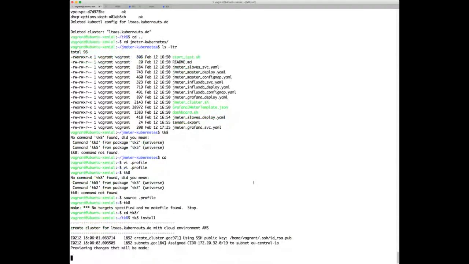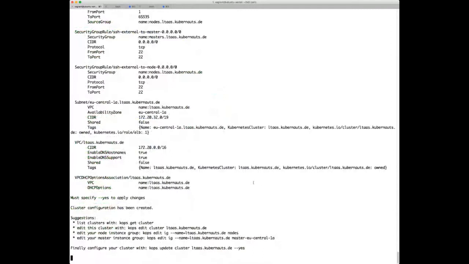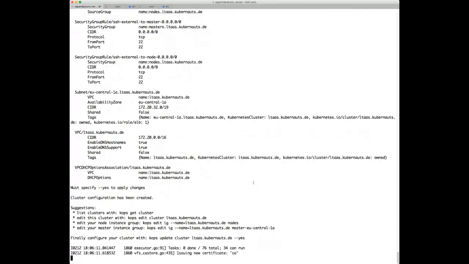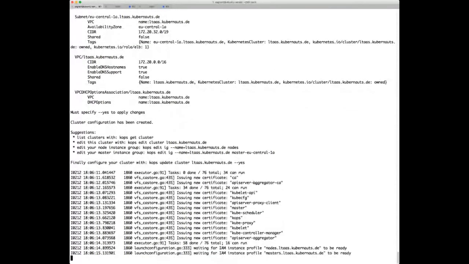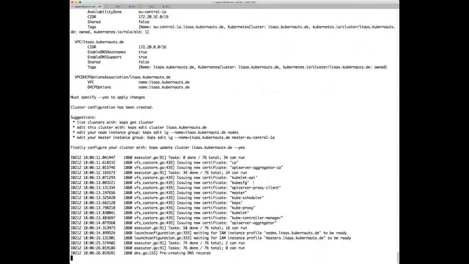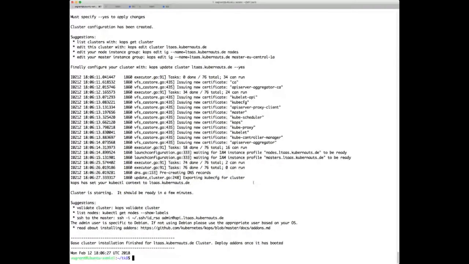TK8 is a command line tool which installs Kubernetes with KOps and some more additional services on top. The only thing one needs to have is a bucket on AWS and to source the credentials, the access key and secret key, and then the base cluster will be created.